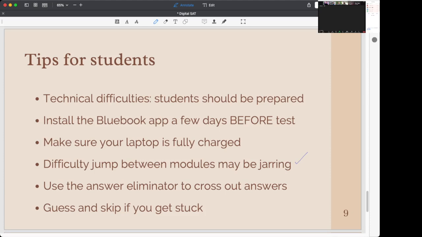There is a highlighter. It doesn't work on the math section, but it does work on the verbal. Those are definitely things that help compensate for being held back a little when you can't mark up the test. And the guessing and skipping, if you get stuck, that's a skill everyone should have. But a lot of times the students who are high scoring on the paper SAT haven't developed it because they just haven't been forced to. But when they get to a hard section, that's a skill they definitely need to work on.